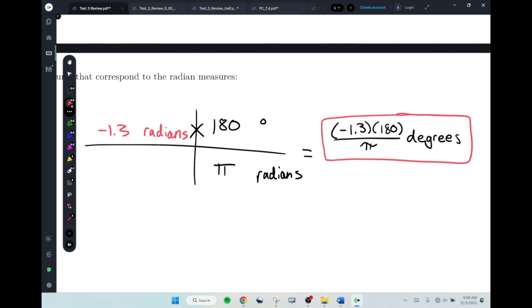What happened to the radians? This is just an important note with this little notation, this dimensional analysis. What happened to the word radians? It canceled out, right? But wouldn't the degrees be like a degree symbol? Oh, sure. You can write that if you want to. Both would be full credit. I don't mind which way you do it.